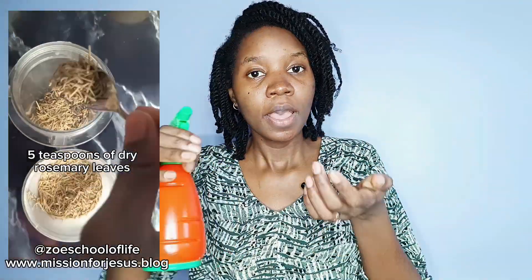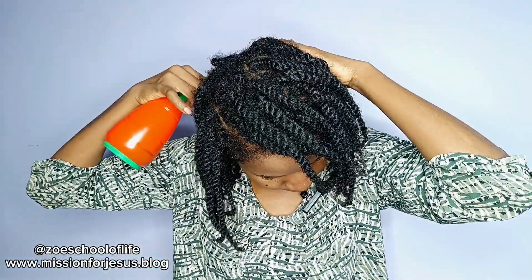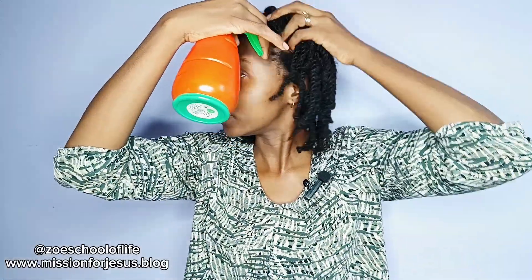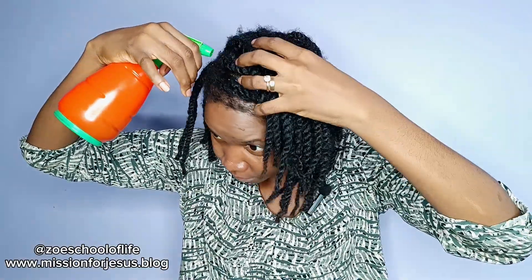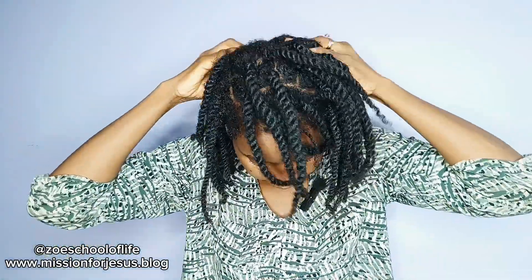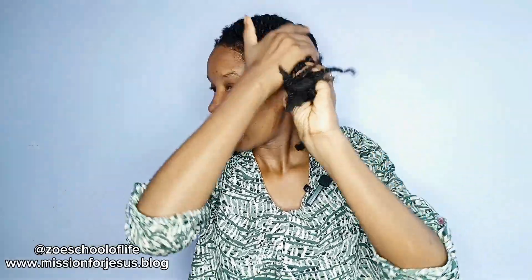I have mine in my spray bottle and I spray it like this — in the morning and in the evening. I do this twice per day and when I'm done spraying, I massage it just like this into my scalp. I do this for it to also hydrate my hair strands.